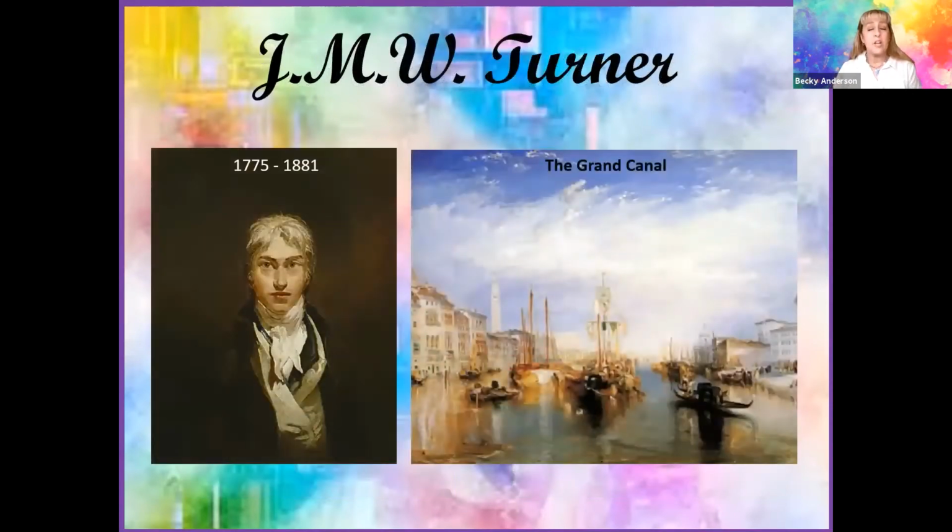Turner. This guy used watercolor as a part of impressionism. His was very loose. Loose means you created a painting that didn't have a lot of specifics, it was more or less to give you a general idea of what you're looking at and not something exact. So you could look at this and say, okay, this is in a canal and this is in a town with some boats, but you can't really tell all the details. And that was something else that watercolor was known for, the fact that you could use it to give a general impression of the painting or of whatever the artist wanted to express.